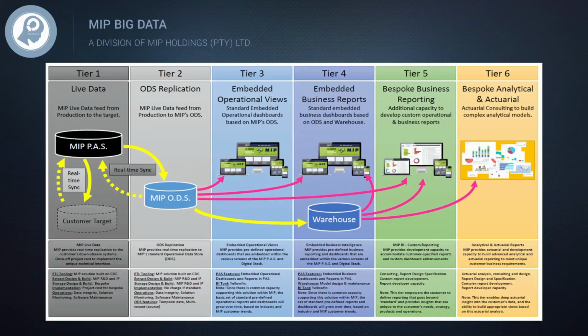All right, I'm not going to go into too much detail here. It's just our different offerings we've got. We've got a real-time sync to our ODS. So what we do is, typically out there, we find that a lot of people struggle to get their hands on the data quick enough. So in our replication, we replicate the schema as is from Progress to SQL. So if the table has fields named a certain way on Progress, we do the exact same tables in SQL. And the reason for that is to get the data out as quickly as possible. The minute you start introducing transformations, you get lag.